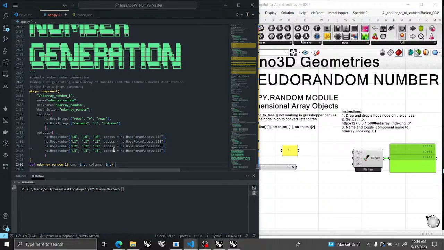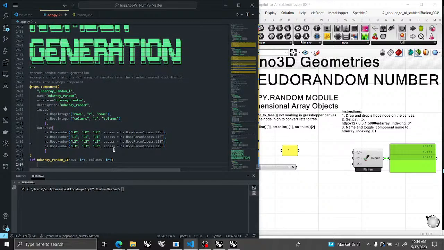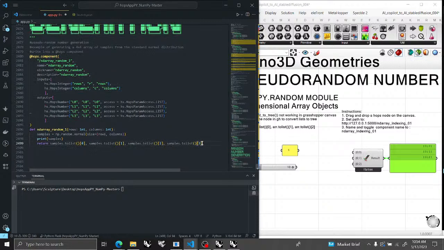So there's your rows as ints, columns as ints. Here, it's going to produce its script right now. Is it what I want? Samples, normal, standard normal, NumPy random normal. I don't want a normal distribution. I want a standard normal distribution. So what I'm going to do is jump back in here, backtrack on all of this, and adjust that and have a standard normal distribution, hopefully it'll figure out what I want.